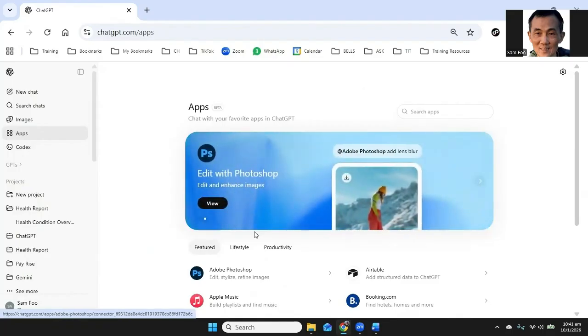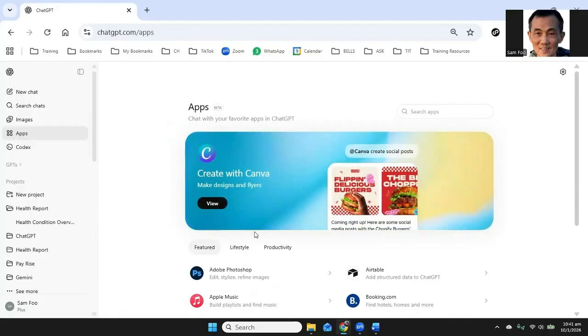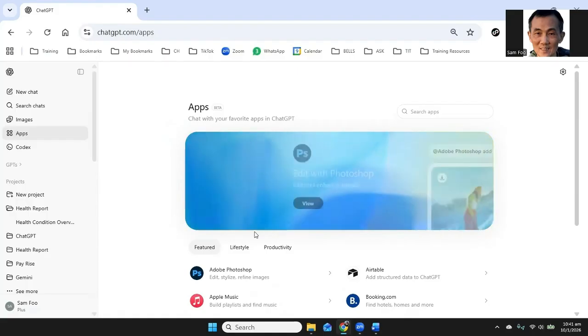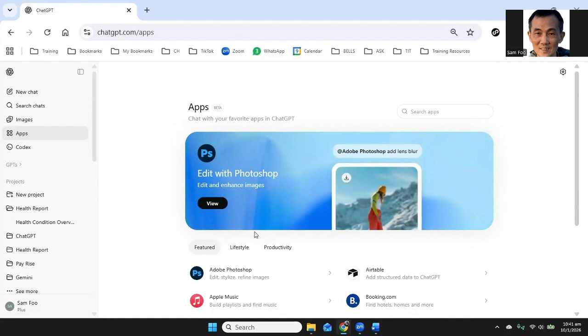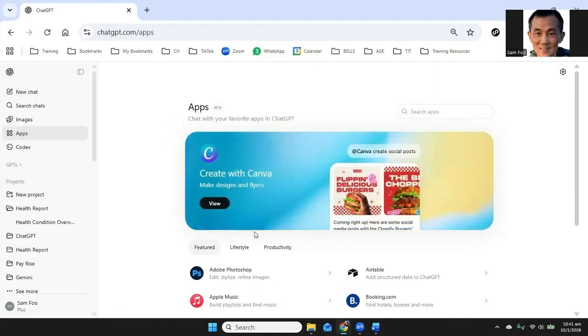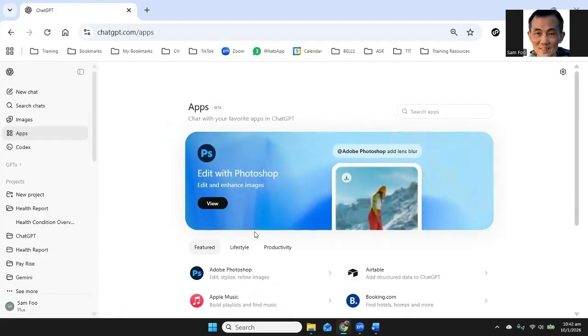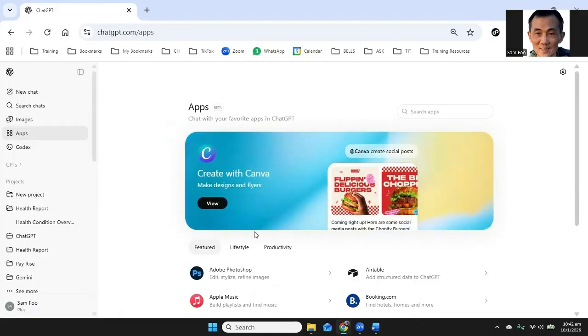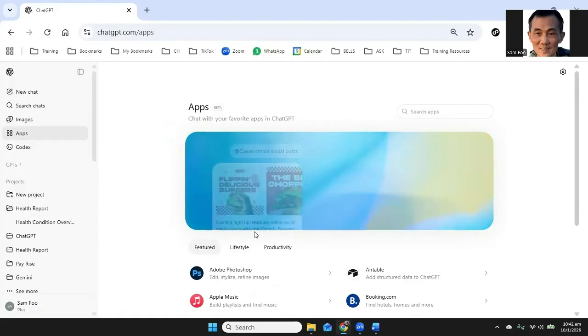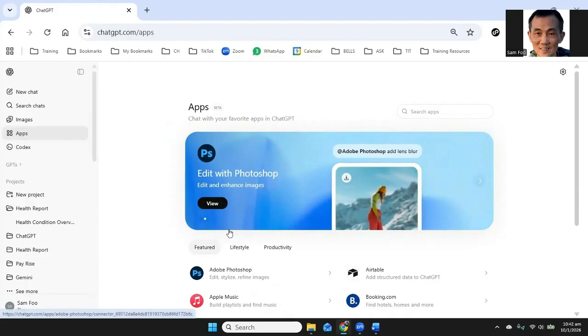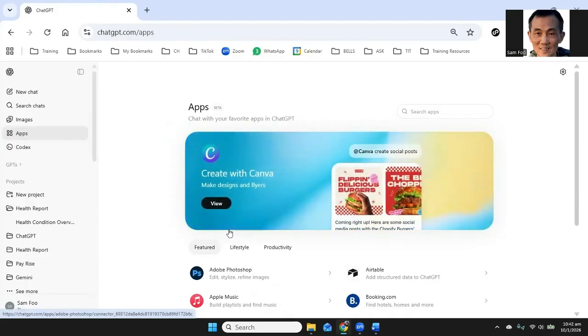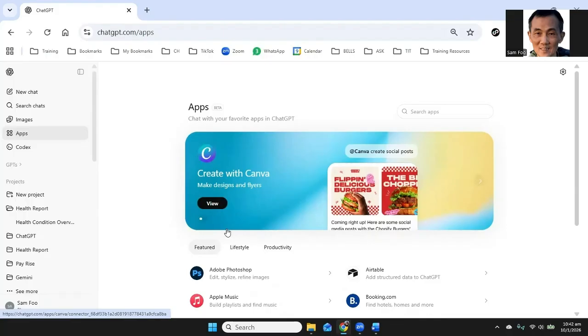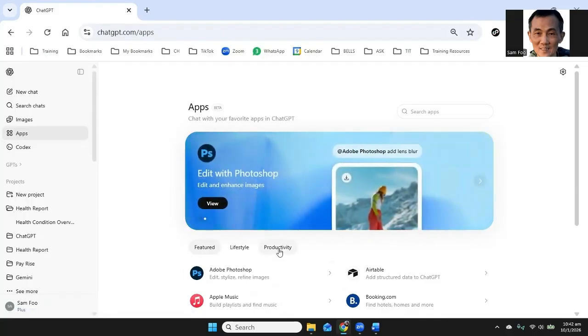So what is an app connector? It is actually a feature that serves a complementary purpose. It expands the system's capabilities by integrating third-party services directly into the ChatGPT interface. This transforms ChatGPT from a conversational assistant into a multifunctional hub for productivity, creativity, and learning. As an example, by connecting with external platforms such as Booking.com, I can perform complex tasks without leaving the ChatGPT environment. Okay, just let me show you.